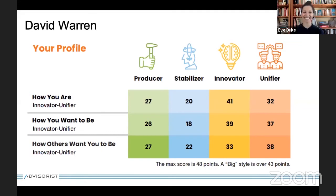That's an example of how you work with a unifier. You ask about their family. You ask about what's good with them, and let them talk to you about what's going on. And I've known that for a while. In fact, I used to be an instructor for the Dale Carnegie courses. And so the DISC profile and the profile systems, Myers-Briggs, I'm very familiar with them.